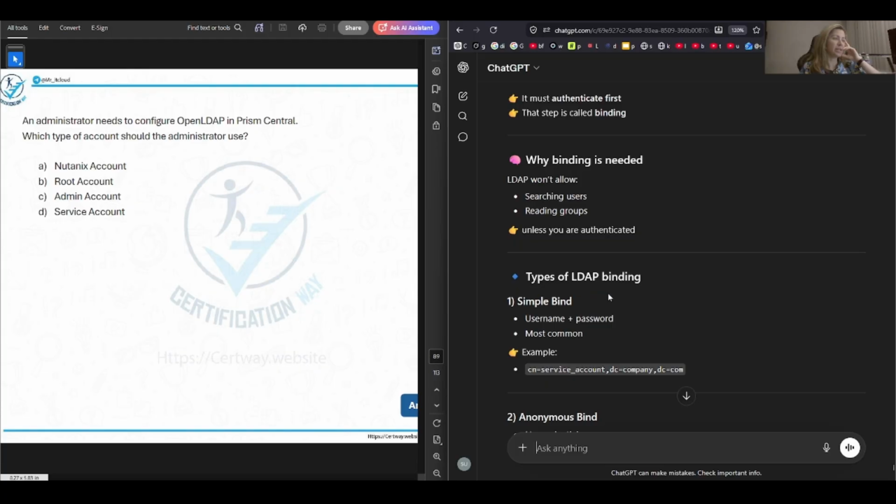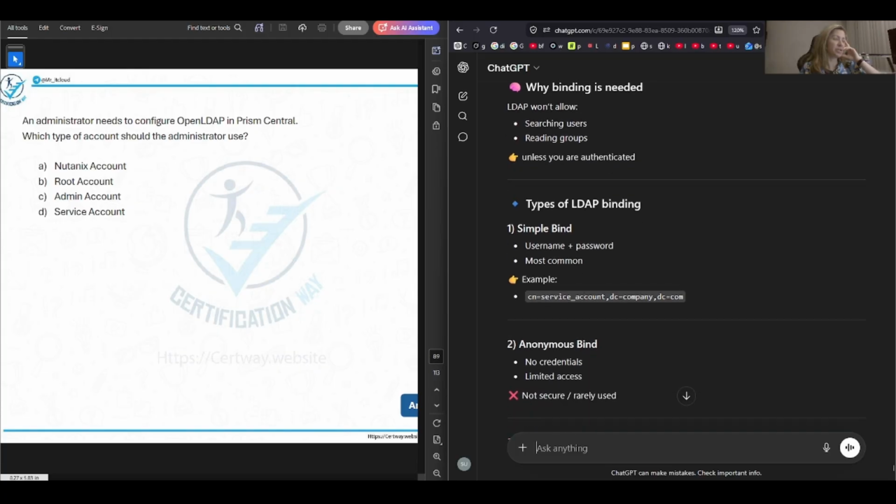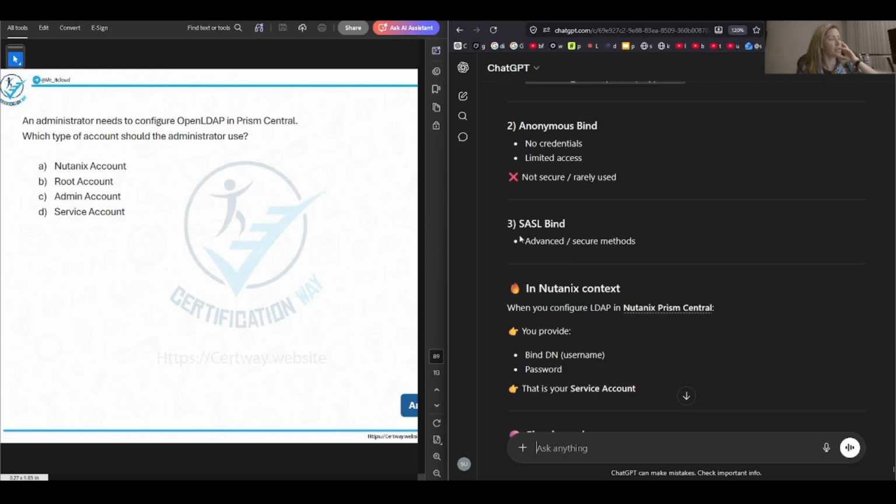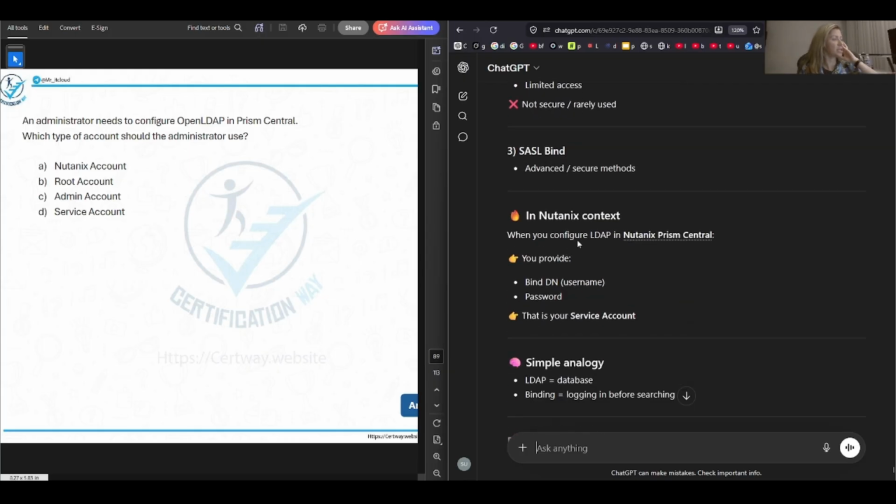Types of LDAP binding: simple bind, username plus password, most common; anonymous bind, no credentials, limited access, not secure; SASL bind, advanced secure methods. In Nutanix context, when you configure LDAP in Nutanix Prism Central, you provide bind, domain name, username, password.